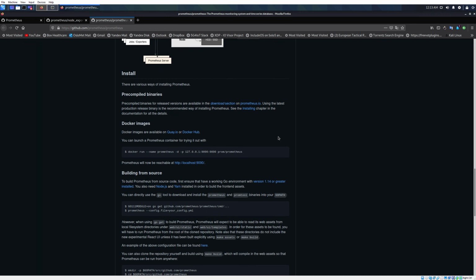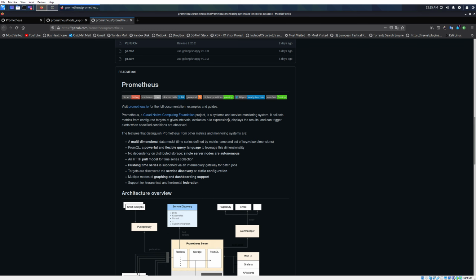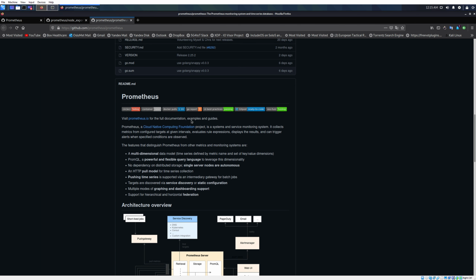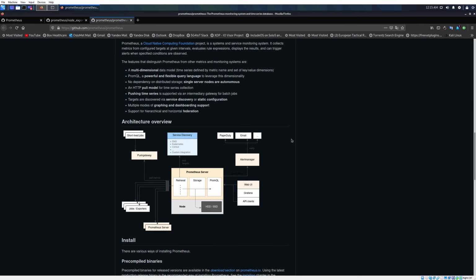So yes, these tutorials will show you mostly how to just spin up Prometheus using Docker, which is the best way, I think, because it doesn't really require much of an installation. You just need to configure it after that, and that's it. So I'm gonna skip that because we're not gonna do this with Docker now. We have a separate tutorial for that.